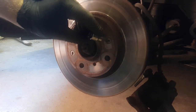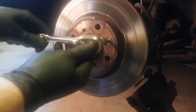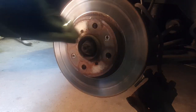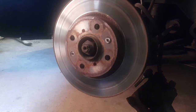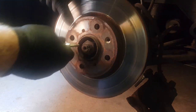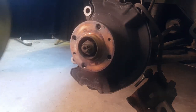Now we're going to remove the disc. There are two locking screws which are Phillips head. Get your Phillips head socket and give it a nice tap to get it seated properly — the last thing you want is to strip these because they can be a real pain. If you do strip them, your best bet is a centre punch. Someone had already centre-punched the heads of these screws, but with a good fitting socket they came out no problem.